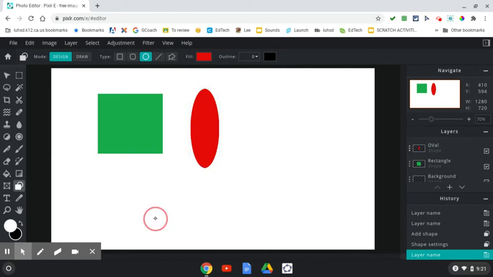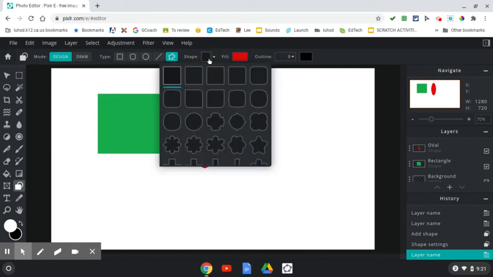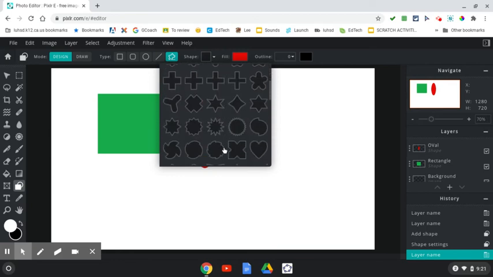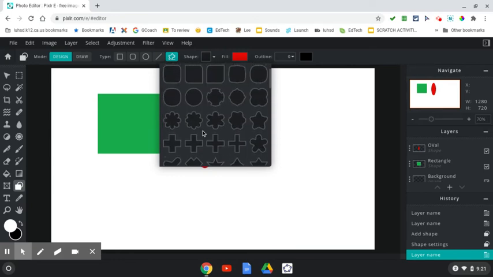And one more time, I'm going to deselect that lovely oval. I'm still on shapes. Let's go make a custom shape. So if I click custom, it doesn't look like anything happened. Well, now I have this option for shapes. So I'm going to click on shape. There are a lot of choices here, but I'm just going to go with that puffy looking one.